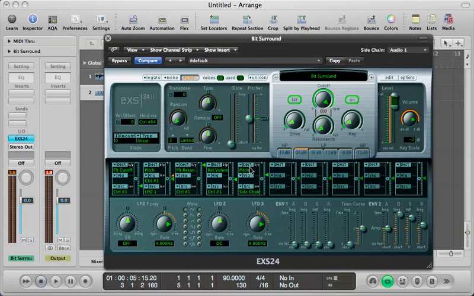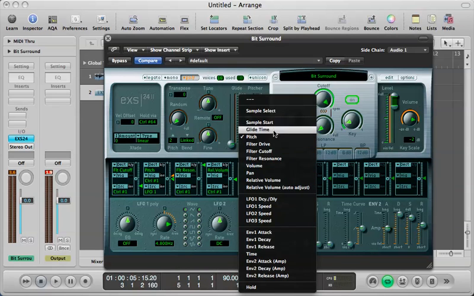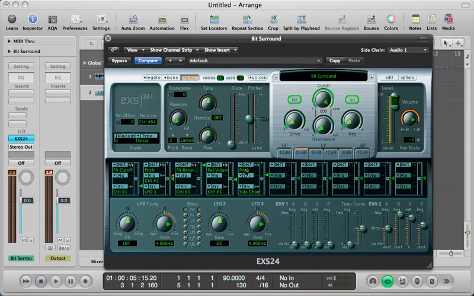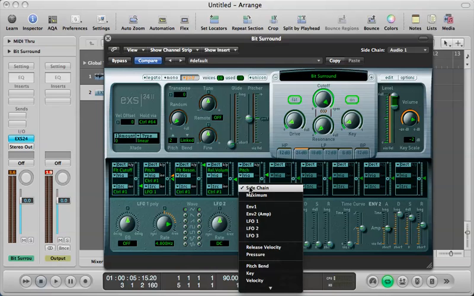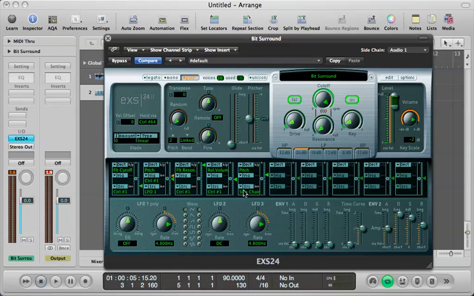Then we have told XS24 to do something to the pitch. That's our destination. Then we have told it that whenever the sidechain hits, the sidechain does something to the pitch, and the amount of how much it will do is this. So let's put something around here and let's hear. Now I already start to hear it, but you not really, because your ears are not trained. So if you want to really hear it, you have to bring this up a little.